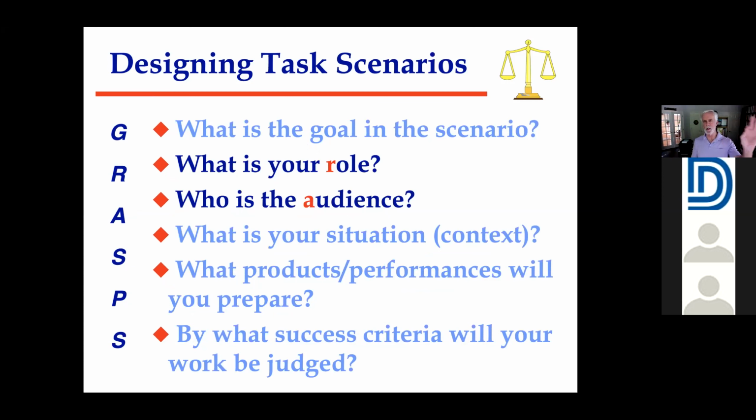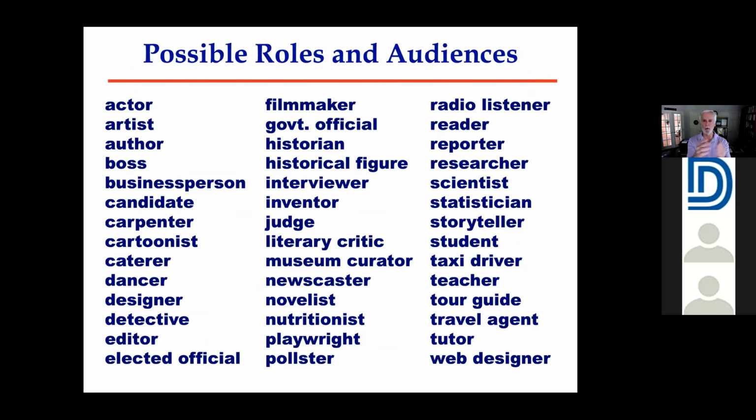So here is a short version, but an example of roles and or audiences that might be appropriate for performance tasks. In fact, every one of the ideas on the screen was derived from teacher developed tasks, albeit in different subjects and grade levels. And what I found is simply looking at the list can spark ideas. Tour guide, that was the genesis of the state tour task that I showed you earlier. Or literary critic. Maybe we'll have the kids do a book review and post it onto a kids' book review site, serving as literary critics. Much more authentic than doing a traditional book report, I would say.